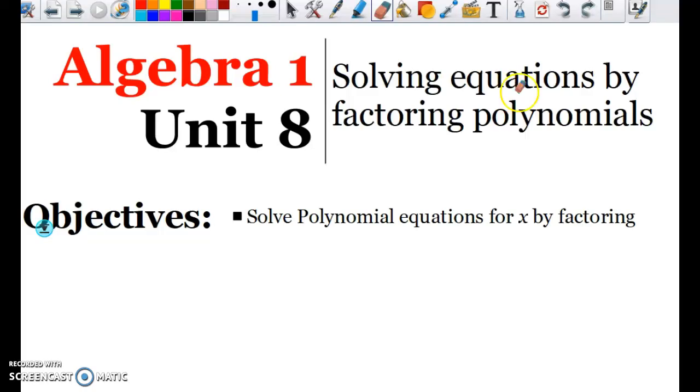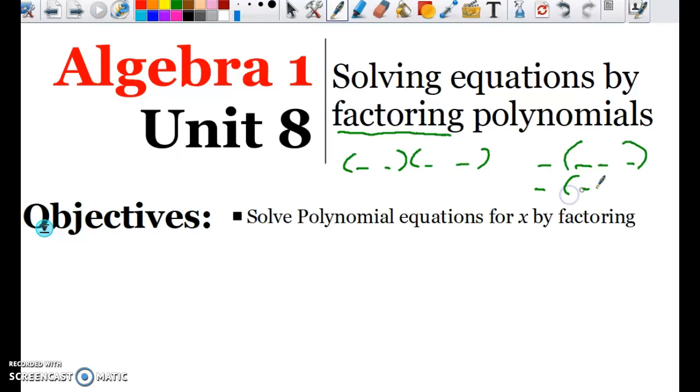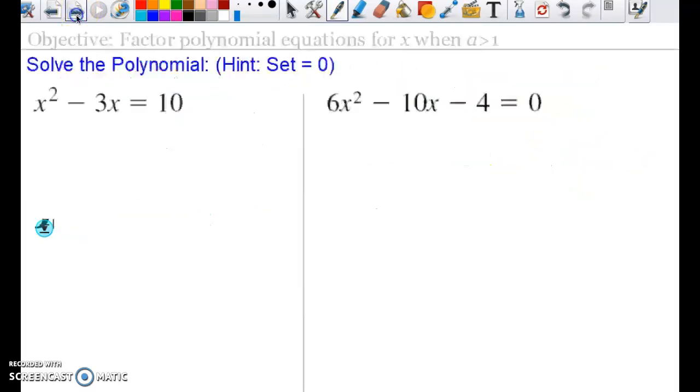Alright, now welcome to solving equations by factoring polynomials. So we just spent a lot of time and effort solving, or not solving, but factoring polynomials. Factoring is the act of taking a polynomial and breaking it down into a product of two other polynomials. Typically there's two binomials involved. Sometimes you have just a greatest common factor and a binomial or a trinomial. So we spent a lot of time essentially breaking a polynomial into two factors of a product. Now we're going to use all that information to help solve problems.